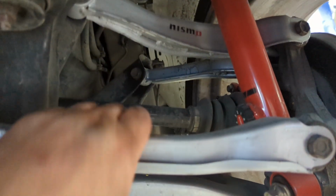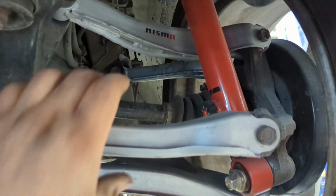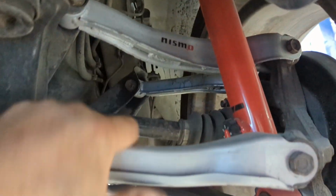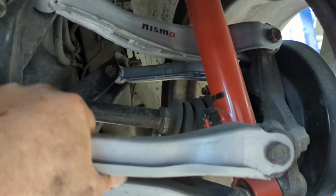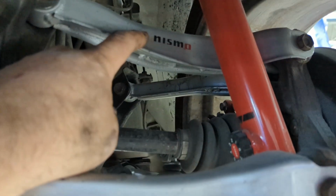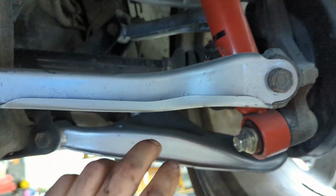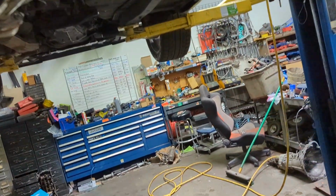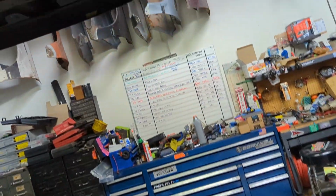So one of the benefits of a 240SX is there is, or was, stuff. There was stuff for these cars to make them handle even better directly through Nismo, and that's what these control arms are. These are all Nismo arms for the rear suspension on both sides, and this car is really well set up with these aftermarket adjustable shock absorbers in the back, and I think the front is adjustable as well, but not obviously on a control knob on the bottom.